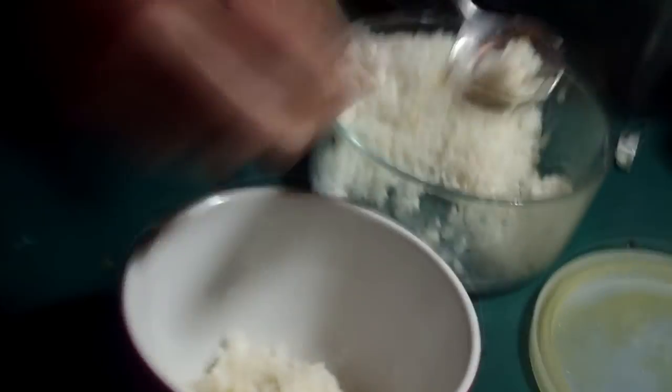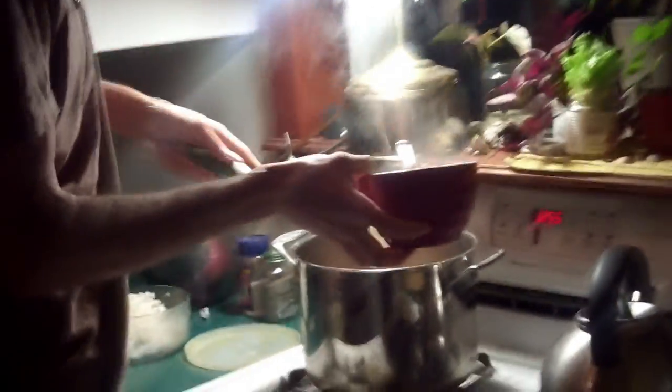Then you get down to your rice. Pre-cooked. Y'all know how to cook rice. Get it in the bowl. Put the soup finished on top of the rice. Make sure you get a little broth. Just broth. On top of there.